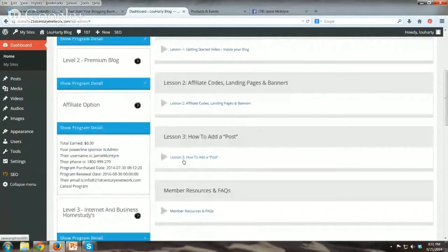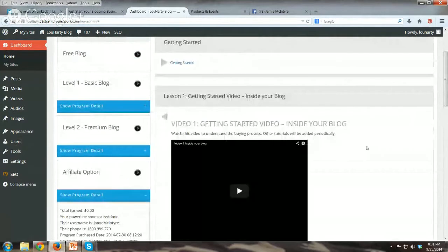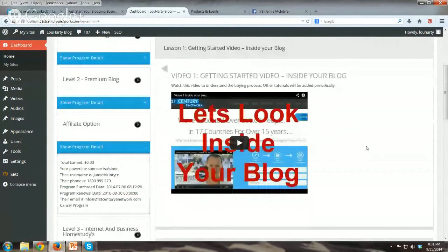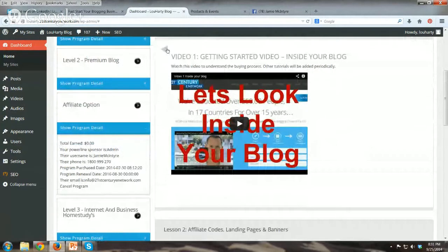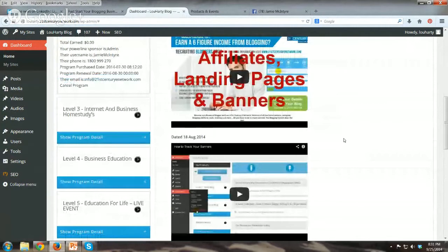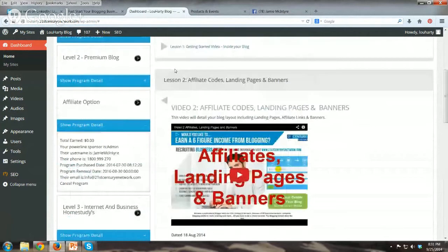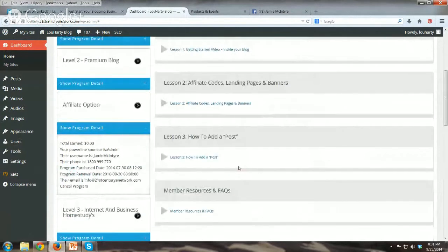Right? There's resources and stuff there, because this here shows them how to navigate the blog. Gives them a better understanding of what they're going to get. If they're an affiliate, how to actually find your tracking codes, etc. And a number of different basic how-to stuff, how to add a post, etc.